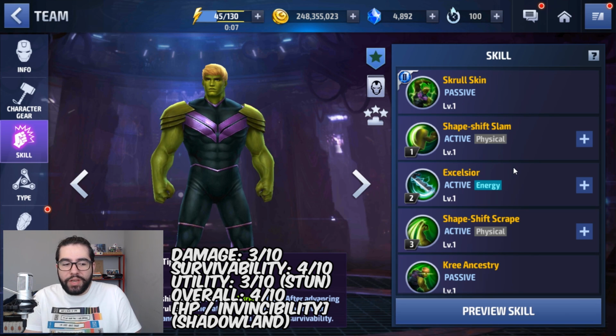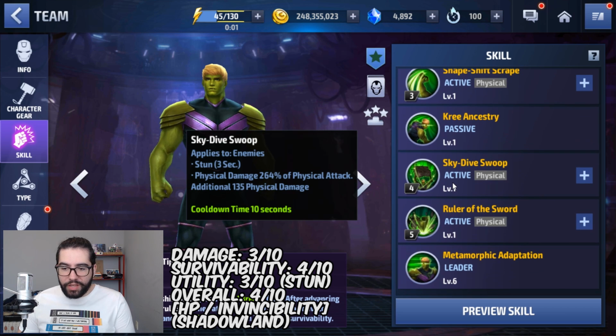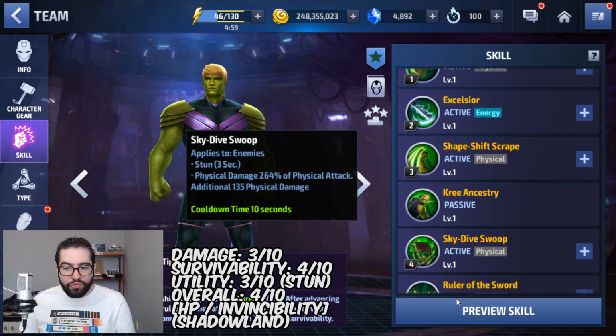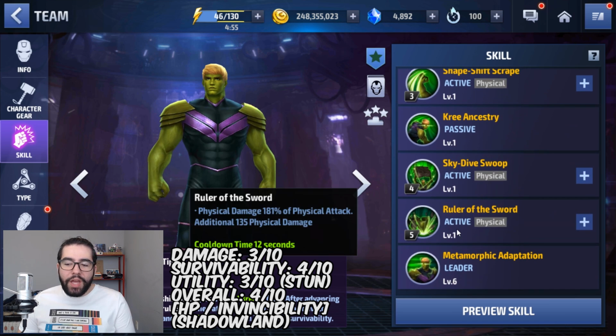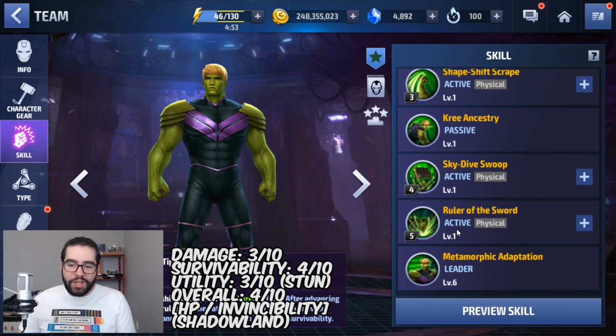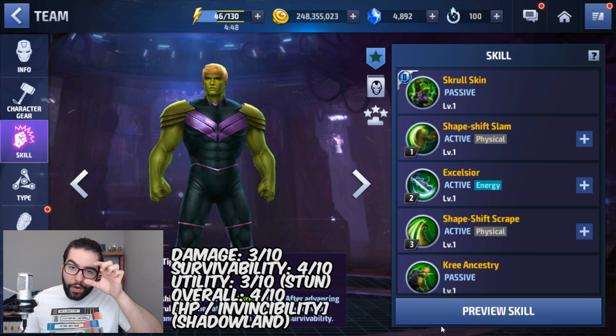His damage, survivability, and utility are all hovering around the 3 to 4 range. His utility is pretty bad because he only has 1 stun. He's got a 3-second stun on Skydive Swoop. He's got a guard break on his first skill, but it's really not that good. He has a bit of movement during his skill animations, but no iframes, no guard hit, nothing. So it's very hard to keep him alive.